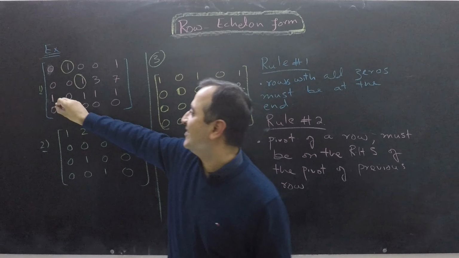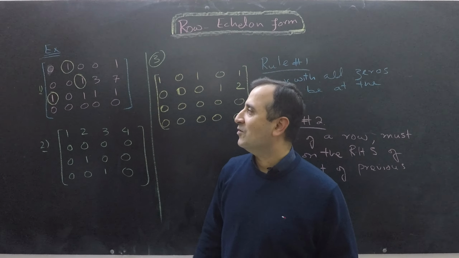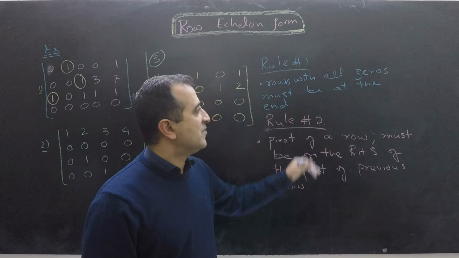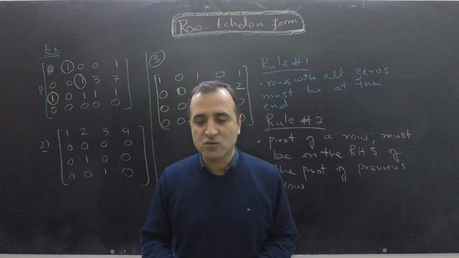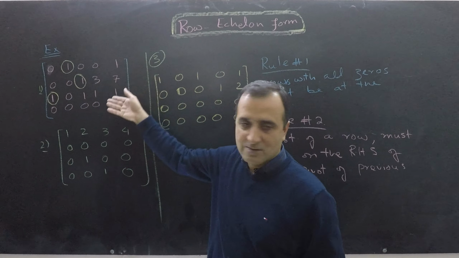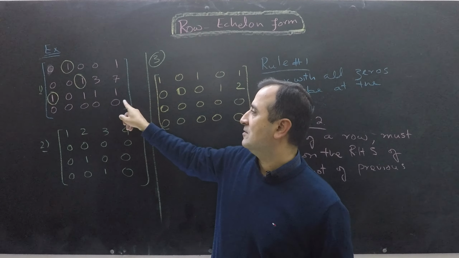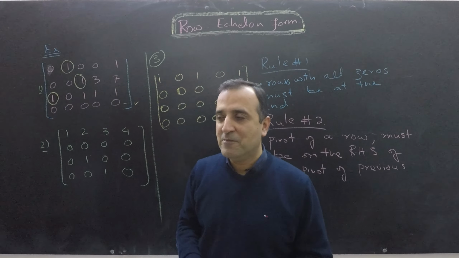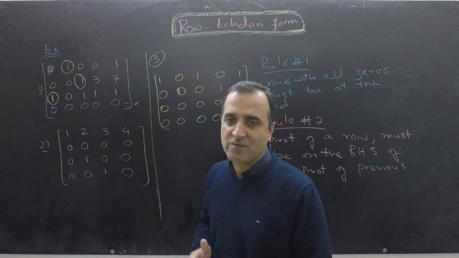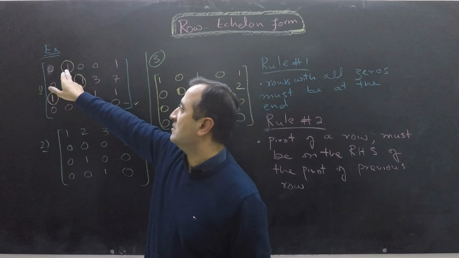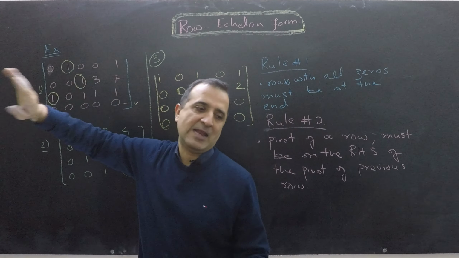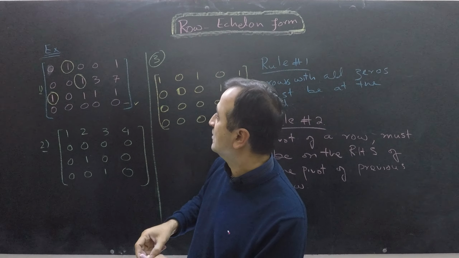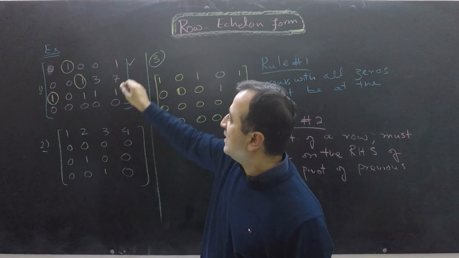Okay, cool. What's the pivot in this line? 1. Okay, so now we have identified all the pivots, and now we have to see if these 2 rules are fulfilled. Rule number 1 says that all rows with all zeros must be at the end. Is the rule fulfilled? Yes, because the one row which has all zeros is at the end. Rule number 2 says that the pivot must always be on the right side of the pivot from the previous row. So for this pivot there is no row above, so it can be anywhere. This is on the right side of this one. Yes, so that means here the rule is fulfilled, here the rule is fulfilled.